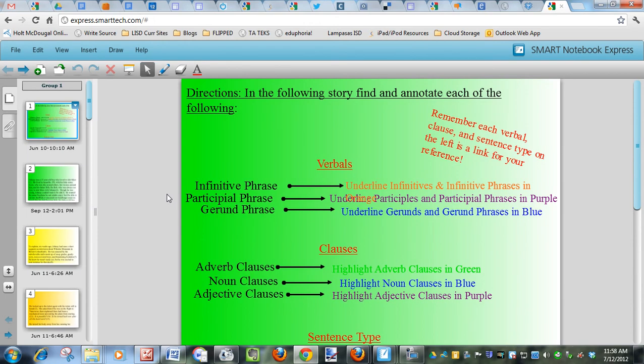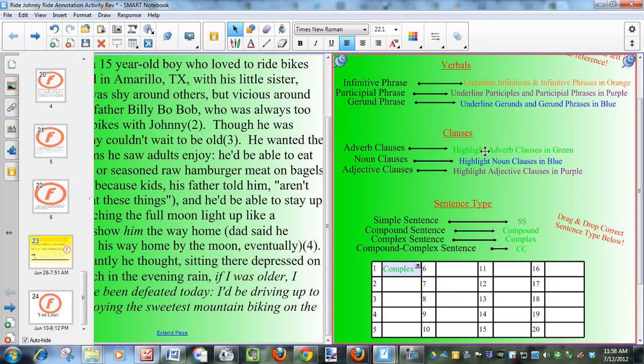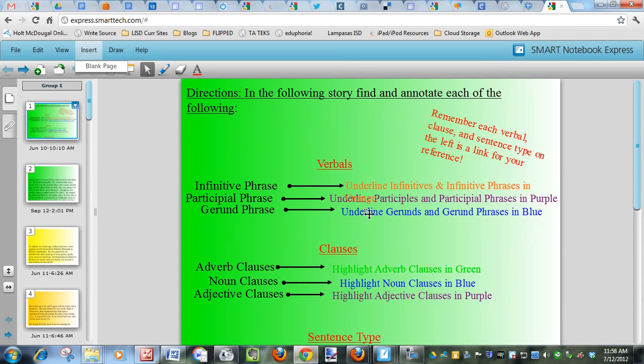Now, a few things to point out here. First, you don't have nearly the same functionality. Like if I wanted that dual page view and pin page so that I can drag and drop and things like that, it's not there. There are some formatting issues. You can see this word orange, which didn't appear on the real thing, in the wrong spot. Over here in the real notebook file in Smart Notebook, it's showing up in the right spot, but online it's not showing up in the right spot.